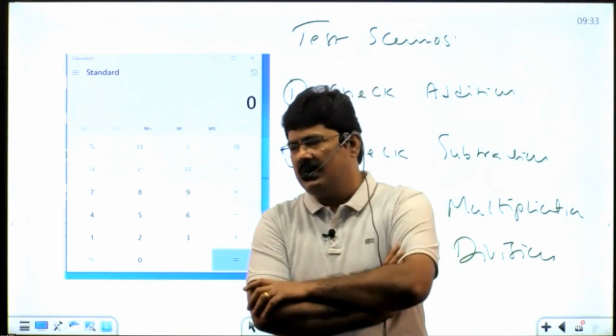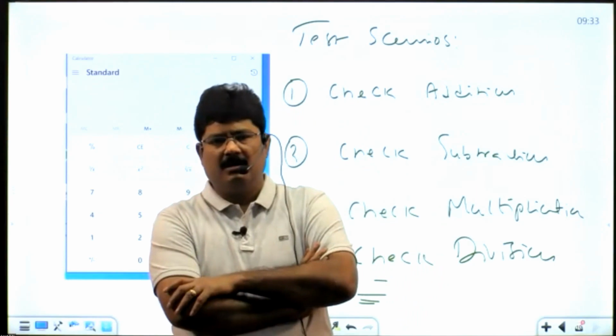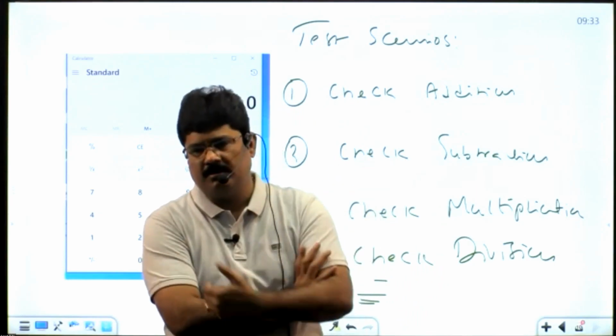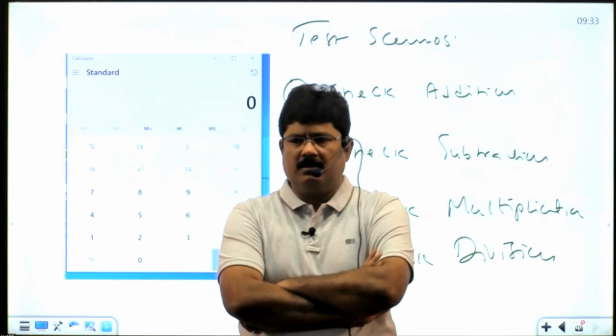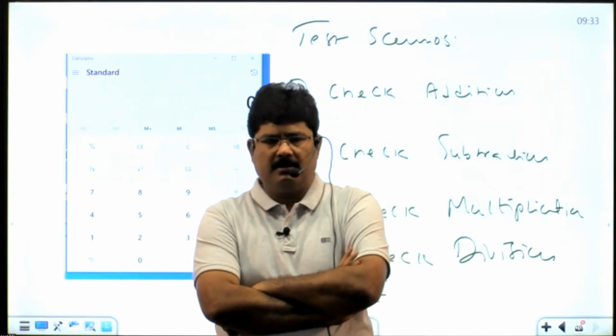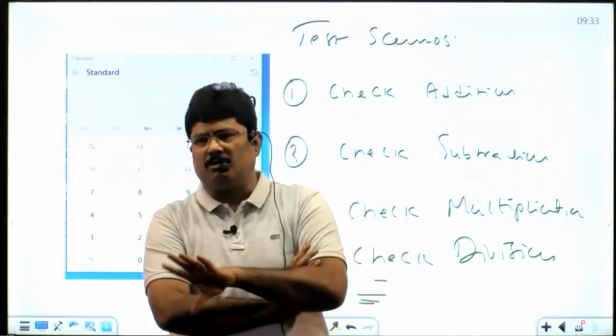Number two, check user able to log in or not. After creating an account, we have to verify whether this user is able to log in or not.